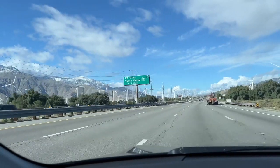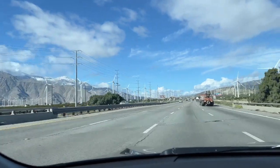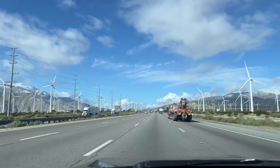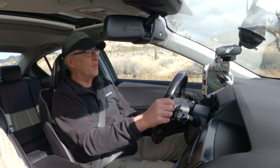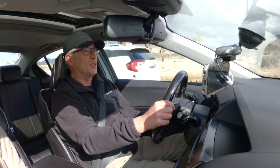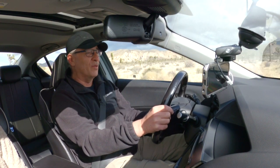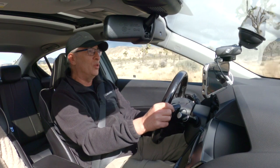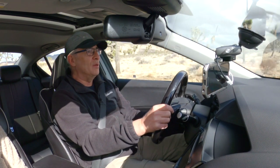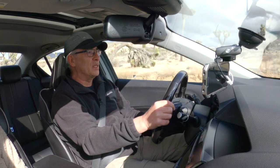But we've had it on the highway. It drives pretty well on the highway, steers nice and true, and it is a little loud. It feels a little bit like an economy car, though it is based, as I've probably mentioned before, on the 9th generation Civic, which is already from 2012. So this is a pretty old chassis, old car. They did upgrade the engine and some of the subsequent pieces.